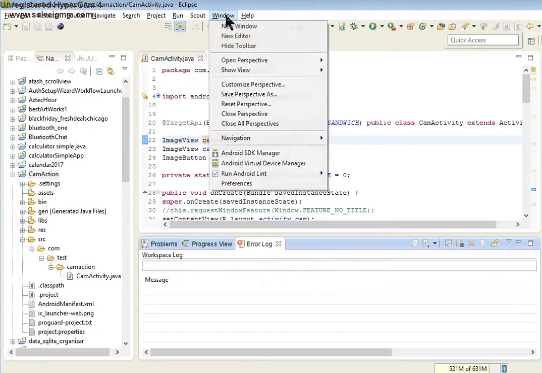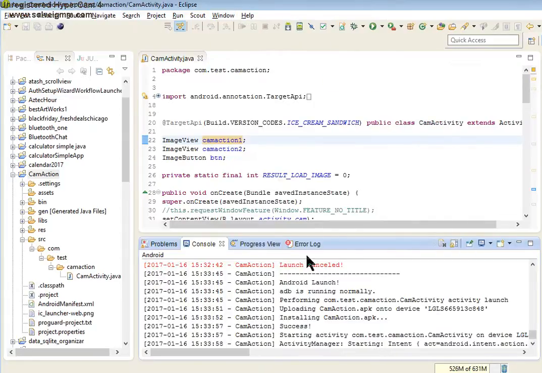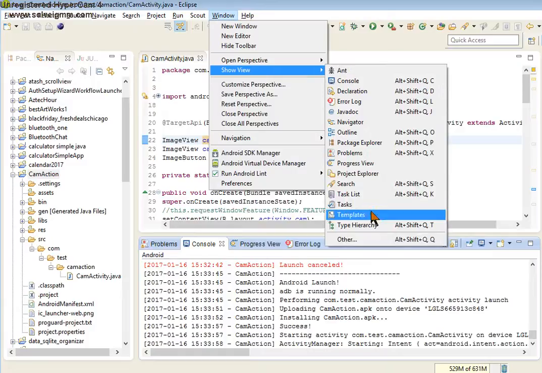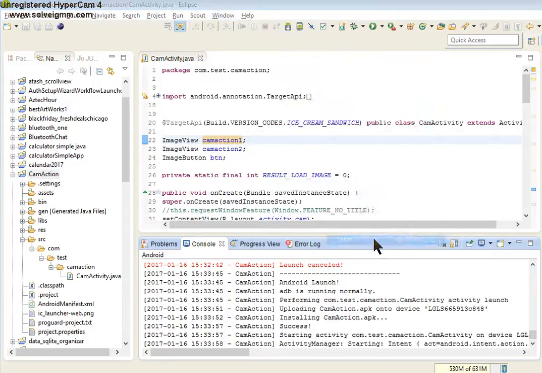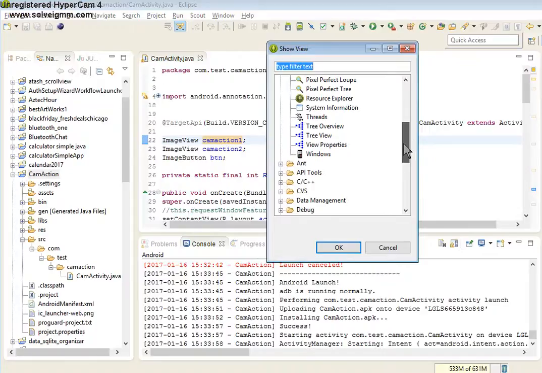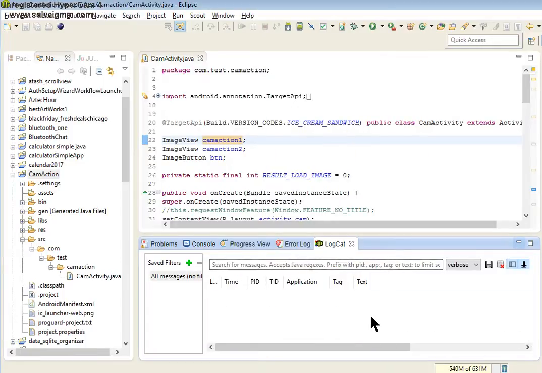You just go to window, show view, console. But to add the logcat tab, you go to window, show view, but logcat is not listed in here, so you have to go to other, then Android. Under Android, you see your logcat right here. Double click on it. There we go. So your logcat is back now.